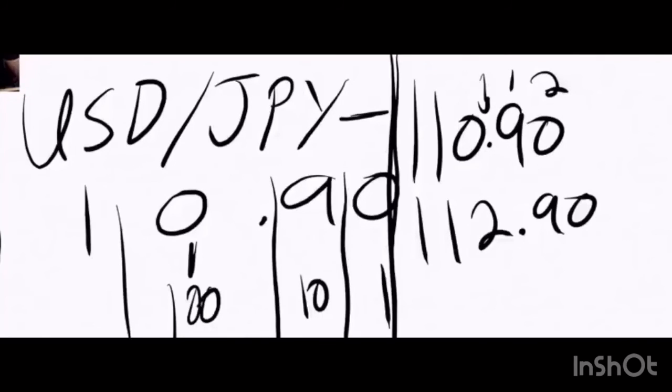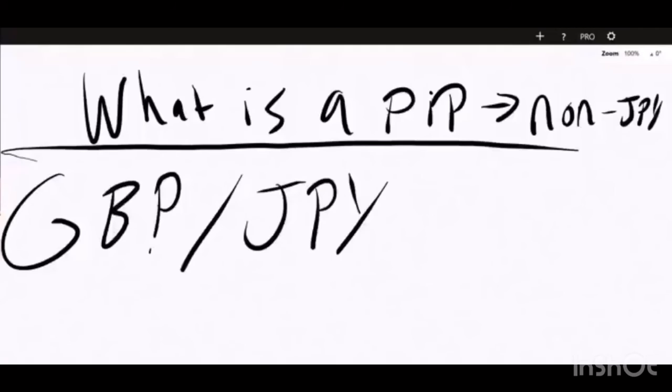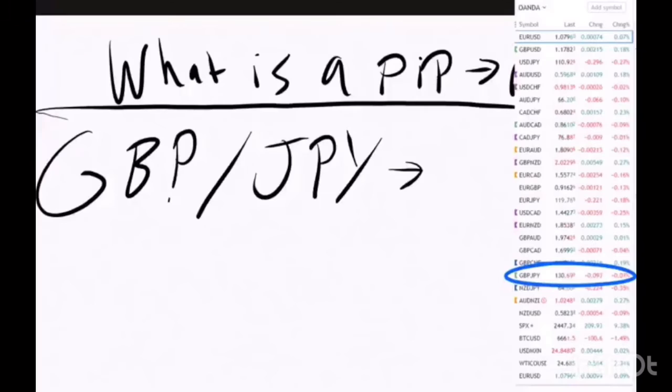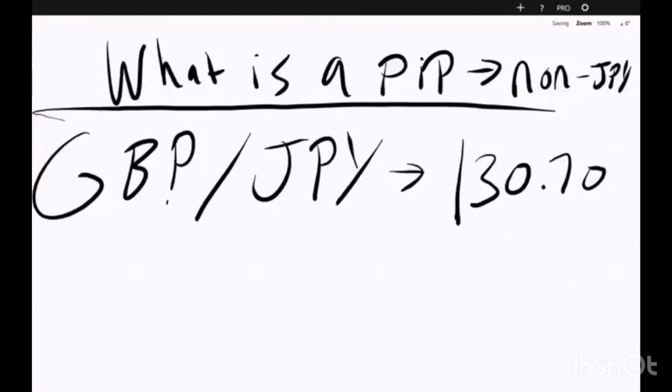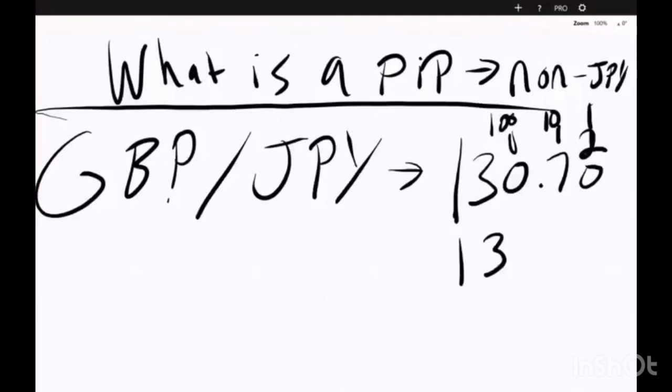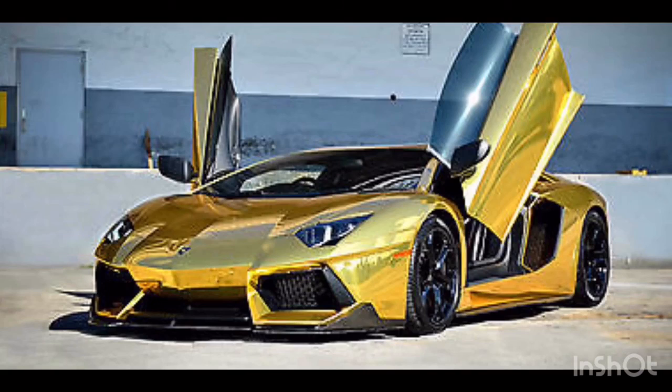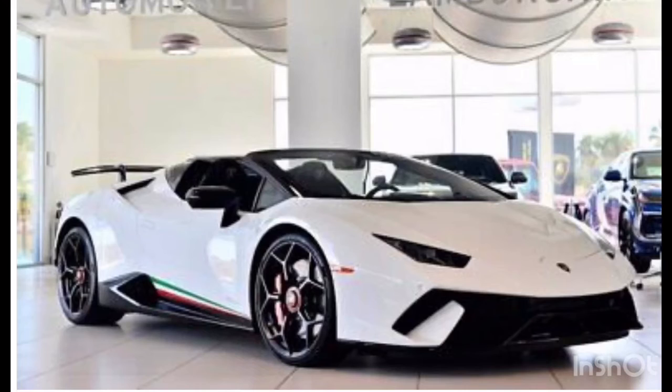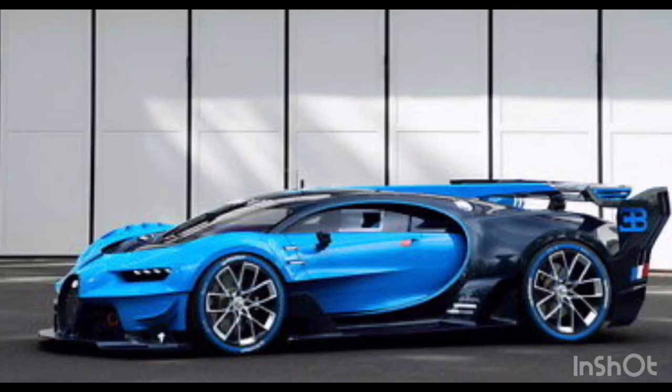0.787, right? So with this being the case, the way I look at this, if I count my numbers, 1, 2, 3, 4th decimal place is a pip, I like to look at it like this. This is our 1s, meaning every time this moves, it's going to be 1. This is our 10s. Every time an 8 goes up or down, in this specific case, that's going to be 10s. And this is our 100s. That makes it so easy to say, okay, if the euro dollar went from 1.0787, what it's at right now, to 1.0797, how much did we move?